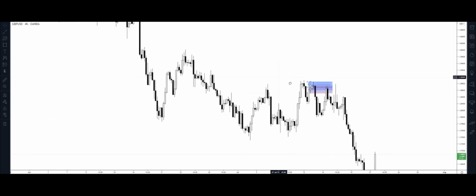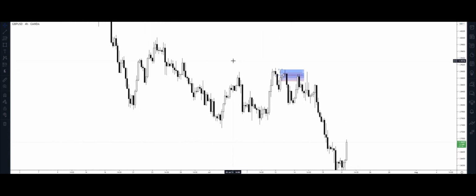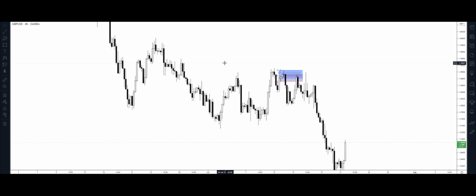So just go ahead and map out your supply and demand zones, and if you spot an order block within the supply and demand zone, then great, map out that order block and go from there. And if it lines up with the equilibrium, then that's a high probability trade right there. So I'm gonna end the video here.